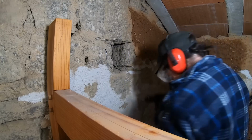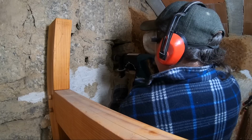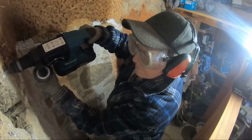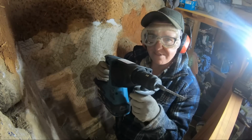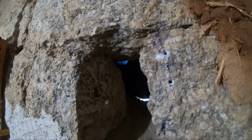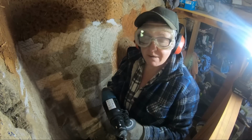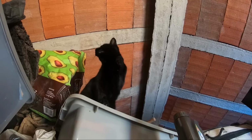That was good. I'm into it. I love this tool. It feels really powerful and I am enjoying. I'm just gonna carry on making holes in these stones and then I'll come attack them with the hammer and chisel.